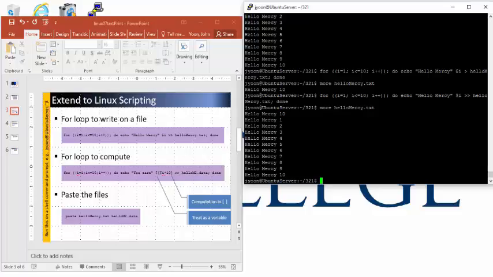And similarly, I want to do I equals 1, I is less than 10, and I increases, and do echo, and then I can say you on, and then I want to give them the 10 times the label number that has been increased, right? I want to do that.